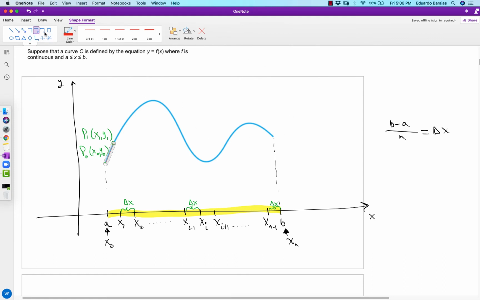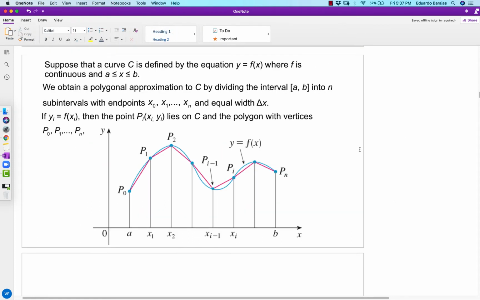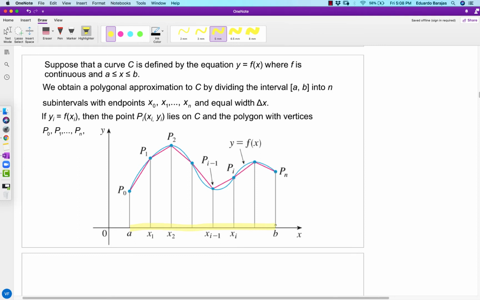Okay, so your author created a nice little graph for this that looks a little neater, so let's look at that. Okay, so this is similar to what I was trying to build, only neater, nicer looking. So remember, we were trying to find the length of the curvature C. Well, that's this blue one. The blue one is known as y equals f of x, and C is the length of that curvature, right, from an input value of A all the way out to B. Okay, so we subdivided the space underneath, so we're interested as x ranges from A to B.